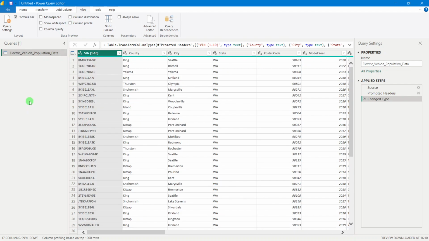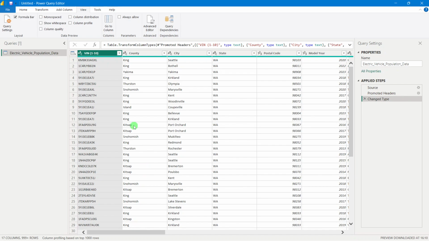Now you can see there are almost 1000 rows. It shows 999 plus rows, but there are almost 1000 rows only. Out of those, we are seeing the top 1000 rows, or it randomly picks 1000 rows from the data to see the quality of the data. Here you can see the number of tables which we are going to use. It will be visible at the left hand side, and whatever steps we are using here will be displayed over here. If you are changing any data type, or renaming anything, all will be visible over here.